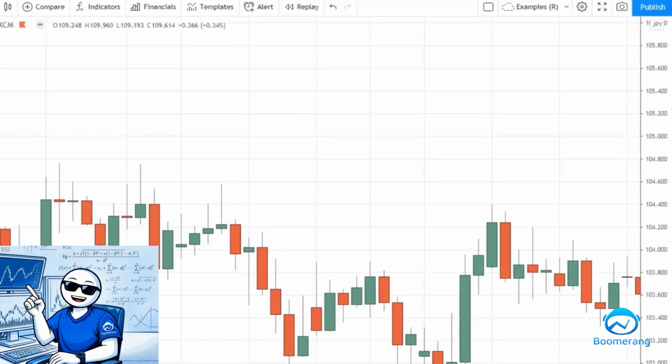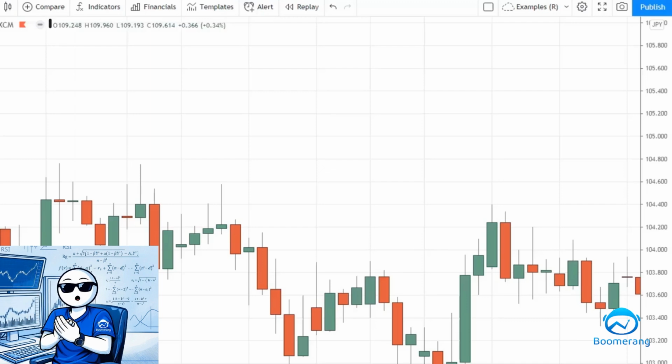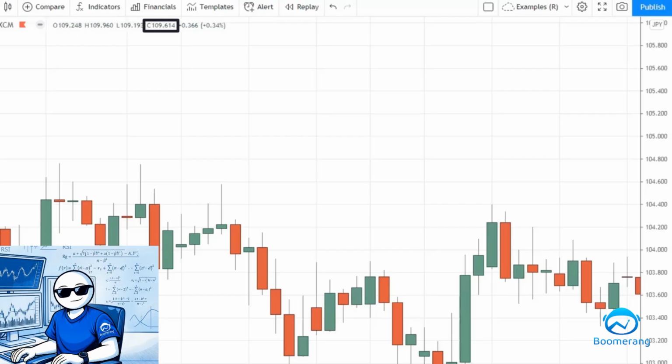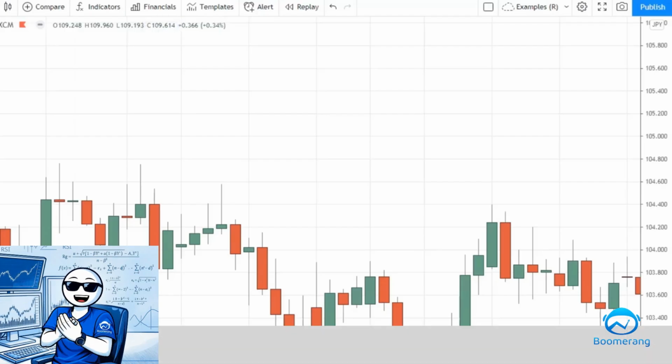Let me just see what the numbers are so you don't freak out. For this candle, the opening price is 103.76, and the closing price is 103.75. So you can see it is just about a 0.3 pips difference. That's why the body is almost non-existent. So this is how you actually read a Japanese candlestick chart. So moving on.